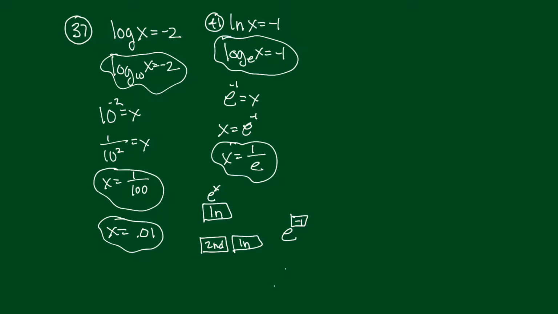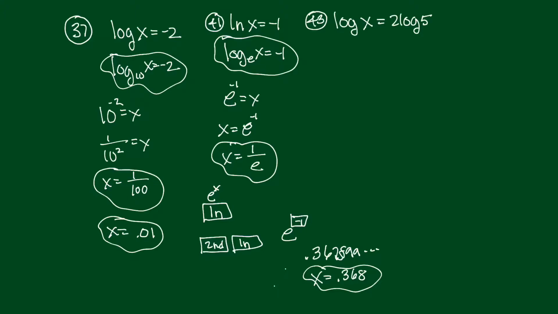Now be careful that you type in the negative 1. Don't type in the minus 1. The negative is down at the very bottom right. It's not the minus key. So when I did that, I got 0.36787... If I round it off, I could say this. X is equal to, I'll round off to maybe 3 places here, so I'll round that up. 0.368.